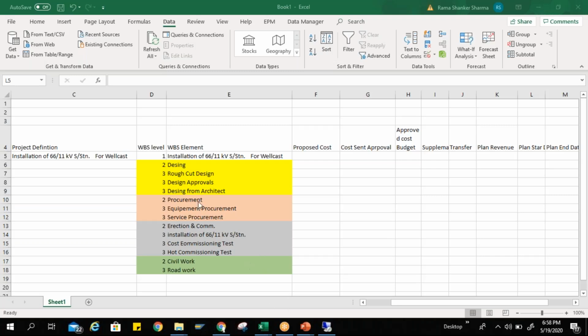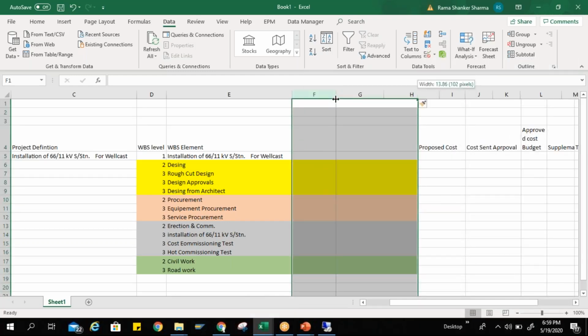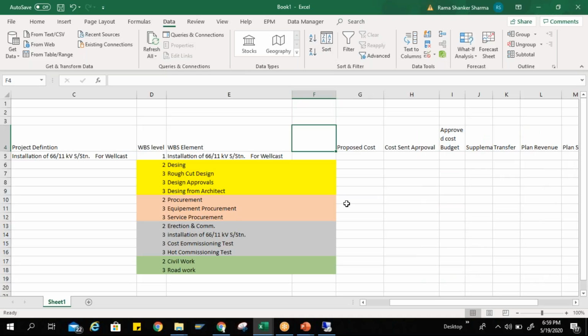Okay, so in this Excel, I'm having all these WBS elements, and now I'm defining to have the cost on certain WBS elements only. Wherever the WBS, I'm selecting as a tick only the cost I'll keep for that WBS element, because this is my master file. So I'll say cost plan WBS element. I'll plan the cost only for design from architect, because my cost is involved here. Okay, this is my primary template understanding.